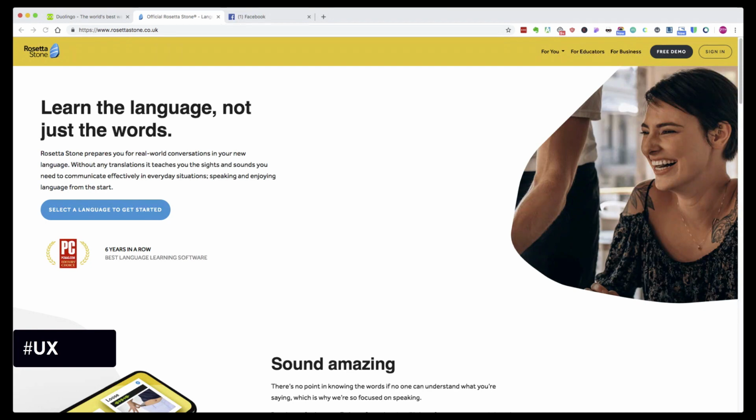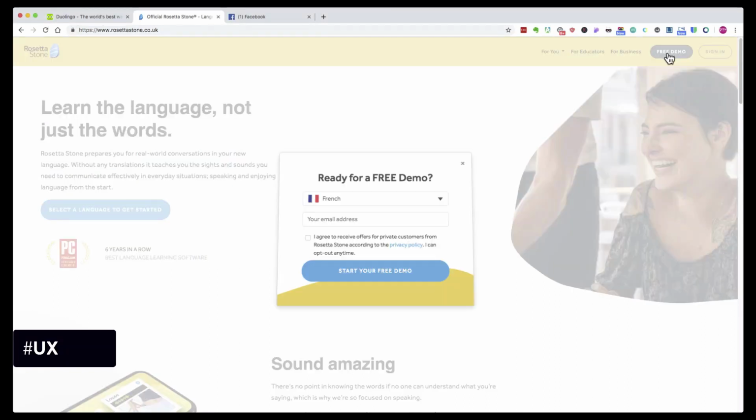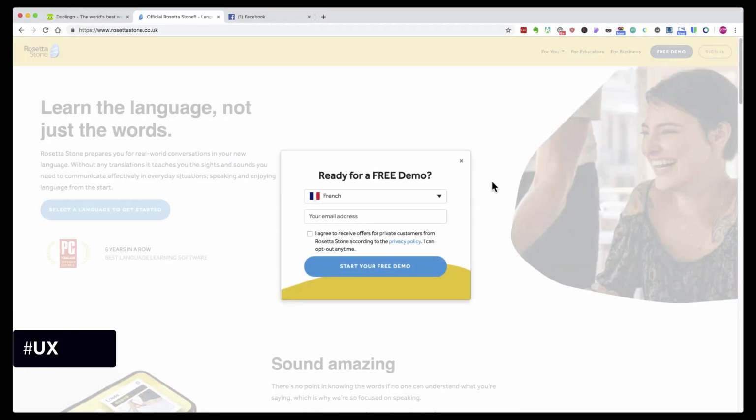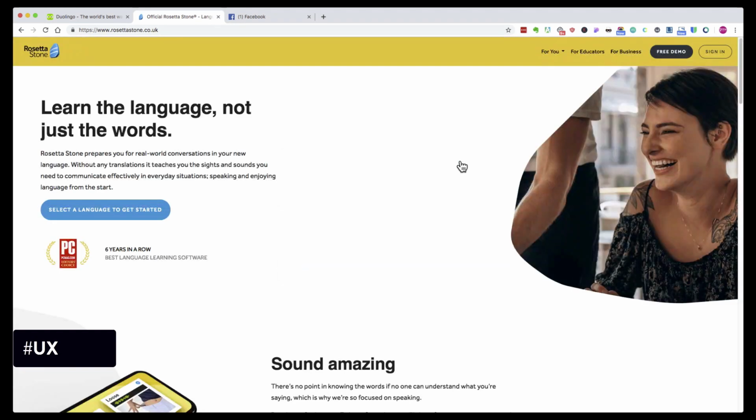So the point is that I don't even know whether I am supposed to download a piece of software, or whether it will be an interactive demo. I just don't know. So I find this language misleading. Select a language to get started, because it makes me think that I can get started right away, but I can't. It's just a request for a demo. So I try and get a free demo some other way, which is here, free demo. So I go free demo. Well, the same pop-up comes up. So I'm like, no, that's not what I want. I want a demo here.